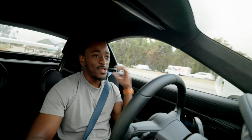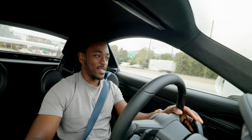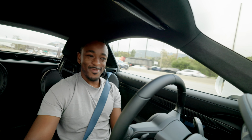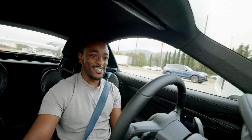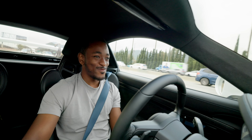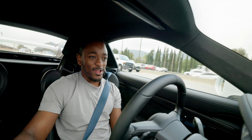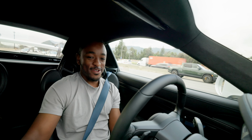But what makes this so much different than a GT3, for example, is the fact that you have the intake ducts right behind you. So you get so much pure engine and induction noise straight into the cabin. It is very loud, and for a lot of people, including someone next to me, it's not particularly enjoyable a lot of the time. I have an exhaust button right here to open up the valves, and I've barely used it just because it's so loud in here already.